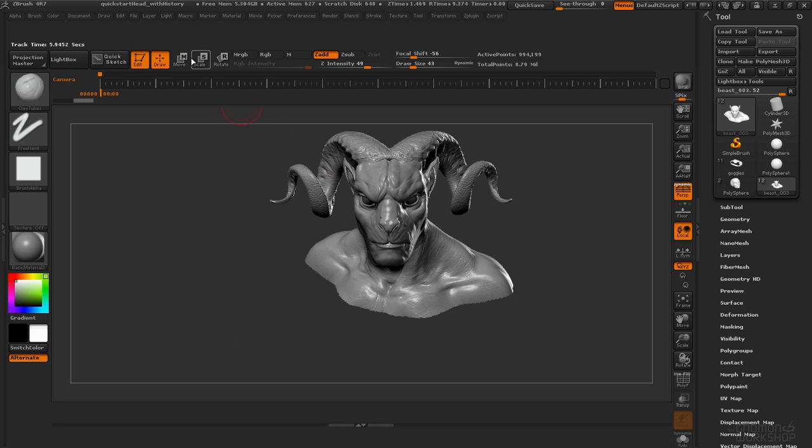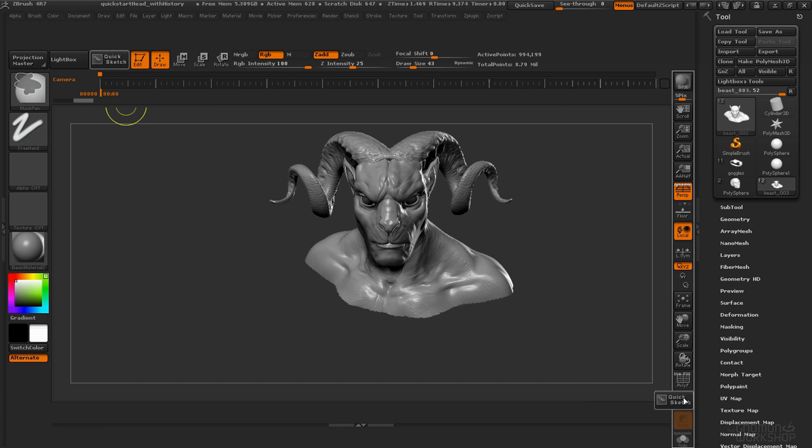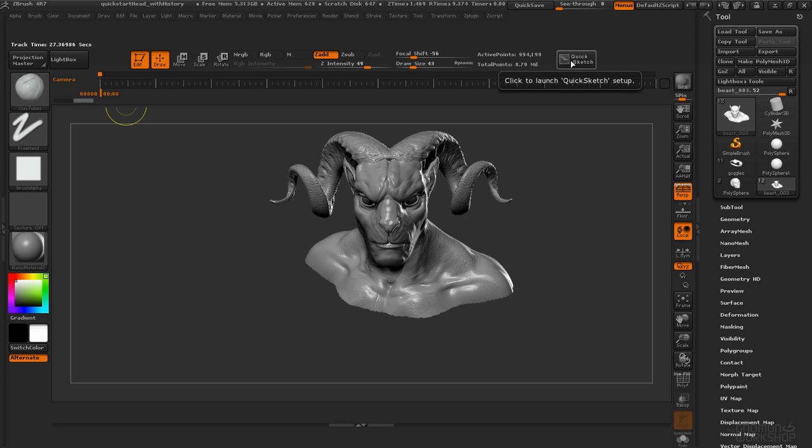The first thing that I want to do is take this Quick Sketch button and remove it from the interface. I usually accidentally hit that when I'm going for the Lightbox, and I find it inconvenient. So to move a button around, I will Control, Alt, click and drag that button. Now if I were to place this elsewhere in the interface, you see that it'll light up anywhere that I wanted to place this. So if I wanted to dock this button over here or here or here, I could do that. See, I let go, that button is now over here.